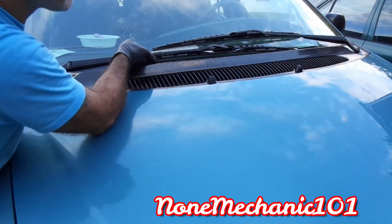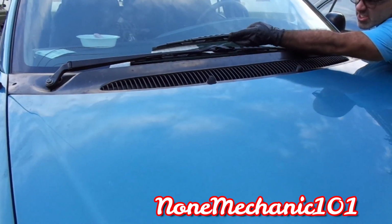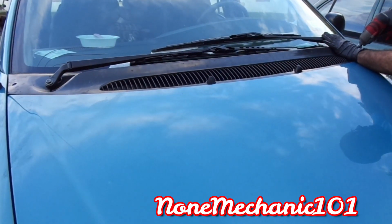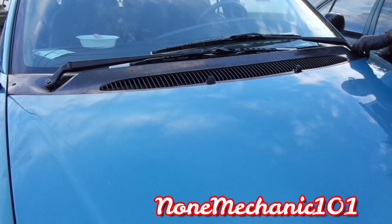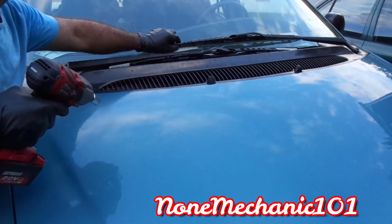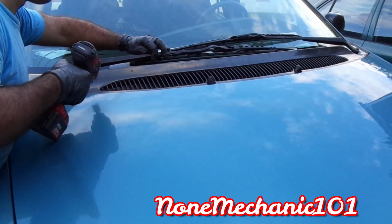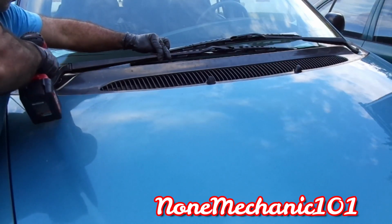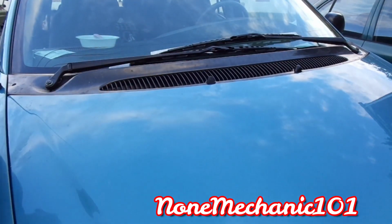Make sure everything is even. Okay. Hold it down a little bit. Make sure it's right where the tape is at. Oh, that is perfect. Don't forget the 15mm socket. Came down on me a little bit. Okay, we'll see. Okay, right there. You're probably gonna have to see how it looks, see how the wipers look. I'm gonna leave the tape there just in case.